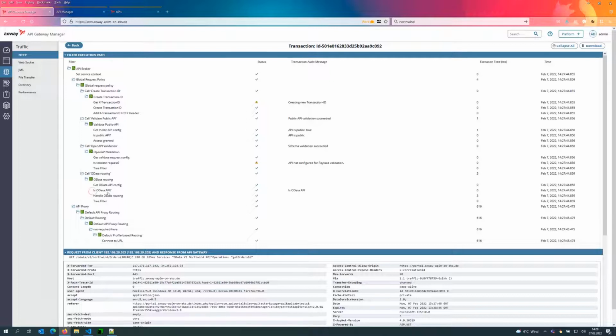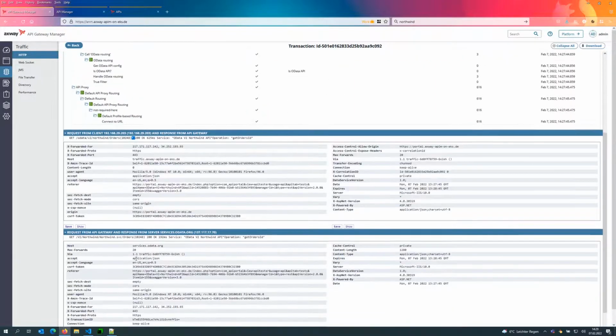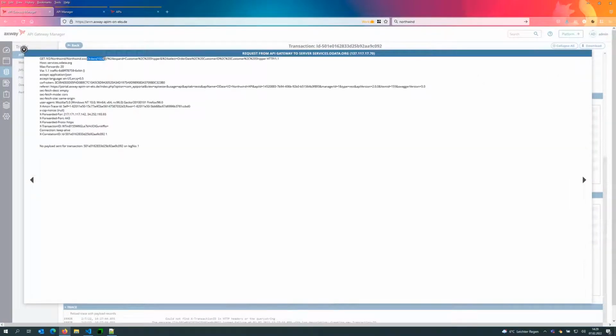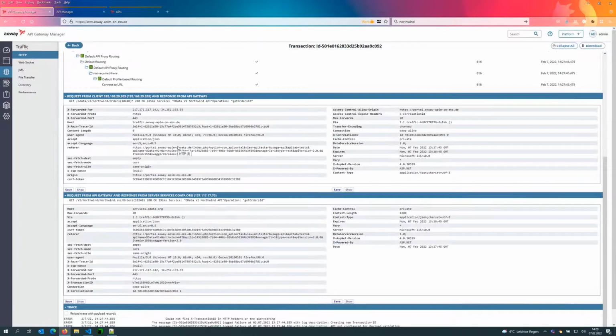It's checking if this is an OData API based on that toggle. And if so, then that scripting filter will remove the star and perhaps do a few things more. Ultimately, the backend call is changed so that it no longer has that star as part of the backend base path. And then you get a normal response back.